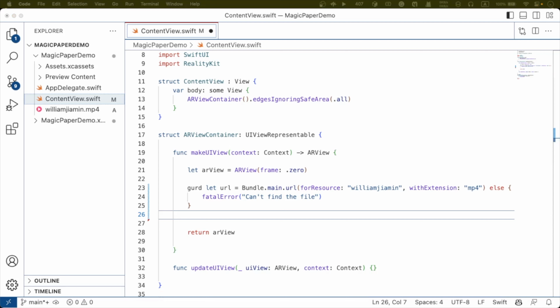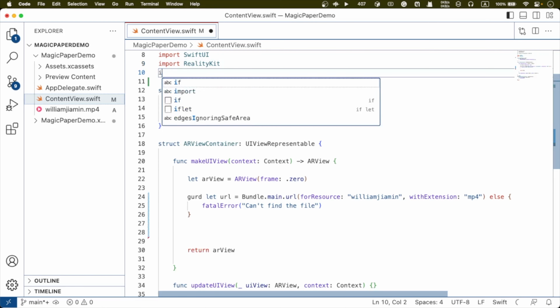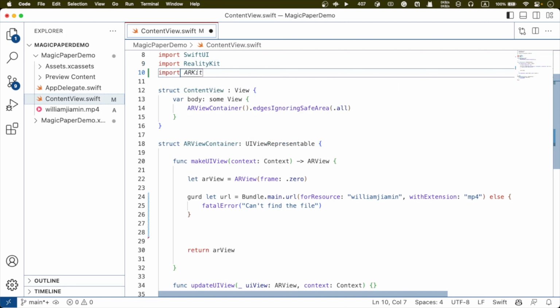And then what I'm going to do is to actually play this video. Because I'm going to play this video using a video player, I'm going to use AV Foundation, Audio Video Foundation, to do that. So I'm going to import ARKit. This is not ARKit, but rather AV Foundation.